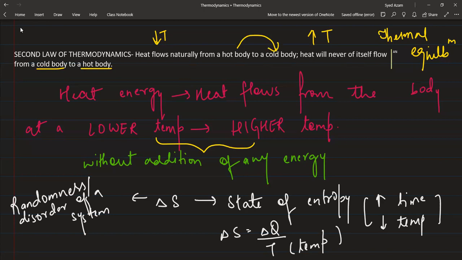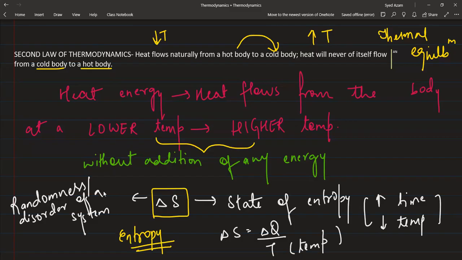That's why, if you have a very hot kettle and a colder one and you bring them in contact with each other, what will happen after some time? The colder one will also become hot. These processes we have seen also in convection, conduction, and so on. So there is one more topic which is called entropy. Now, entropy is not specifically in your syllabus, but you should know it. What is the state of entropy?